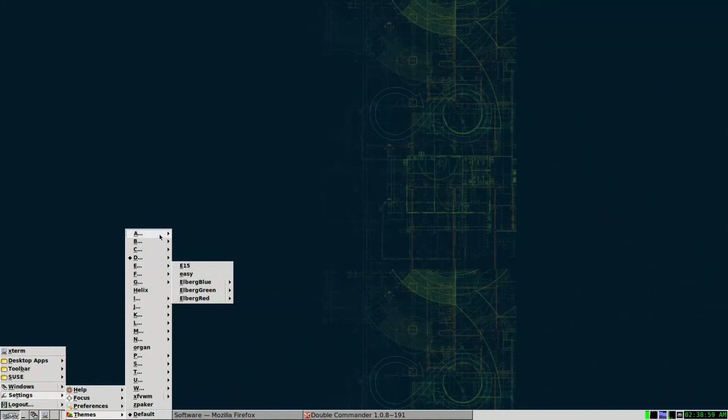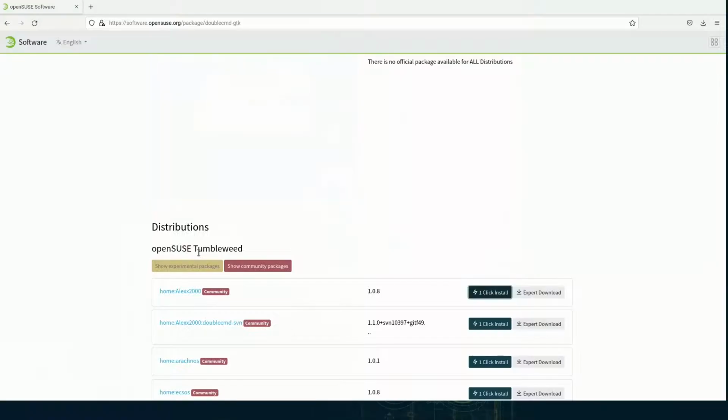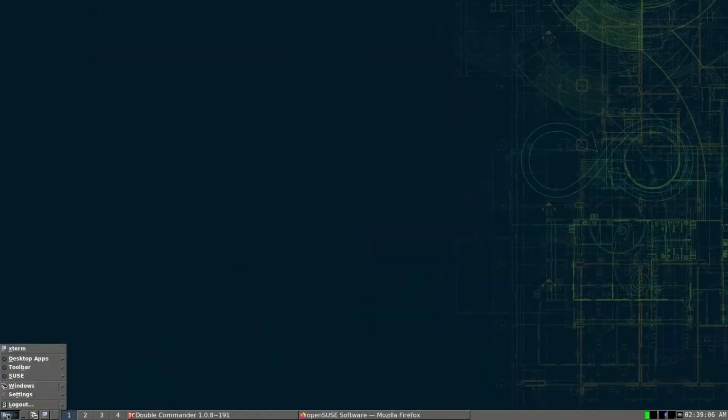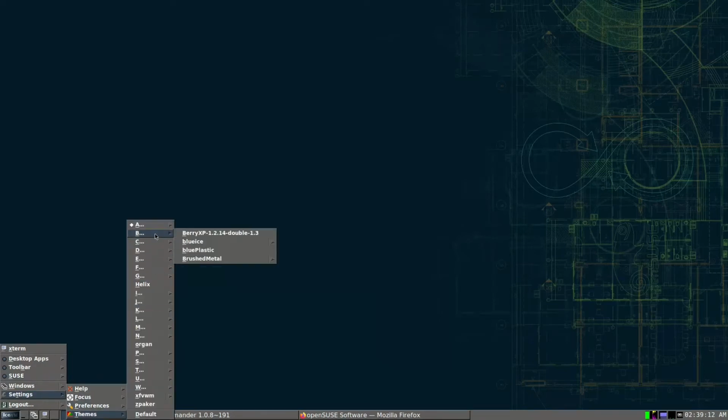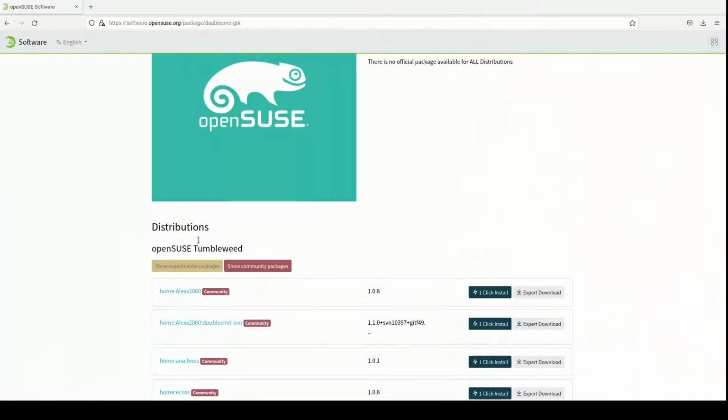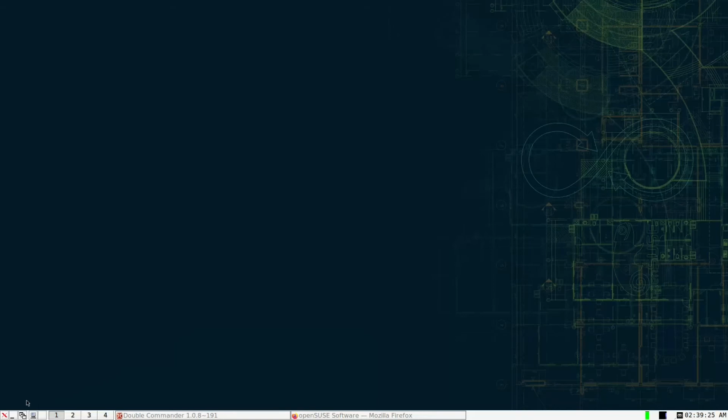Wow, too much. So let's say Area 51. Well, actually, it's not bad, but the font is not good. Berry XP. Also not that good. IceXL iMan.